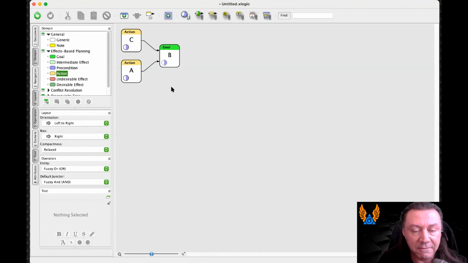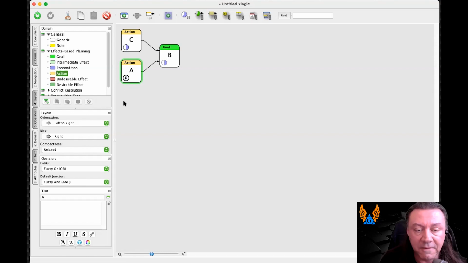In this case, the way Flying Logic documents are set up by default, the relationship between two arrows pointing at another entity is an or relationship. That is, either is sufficient to cause the goal. So these are sufficient causes for B. For example, I can drag up and down on the spinners and you can actually see them move. So if I go all the way to false, it doesn't go all the way to false because this one's still maybe. But if I go all the way to true, you'll see that the other one becomes true. Oops, drag too far. All right, so as you can see, because either of these are sufficient causes, doing either one causes the goal to become true.